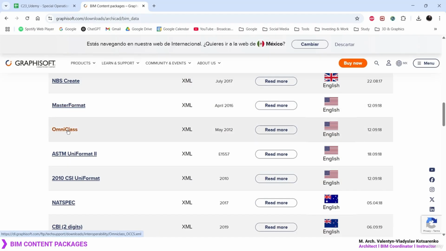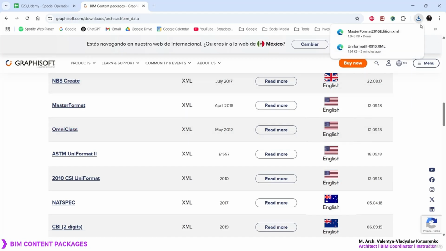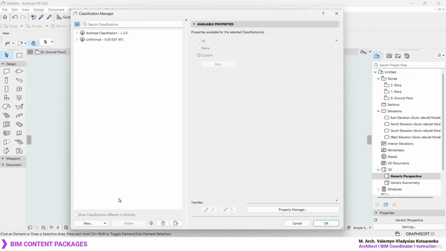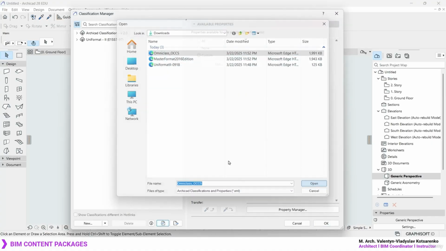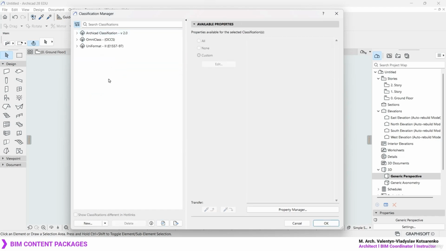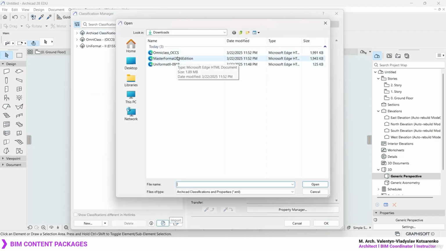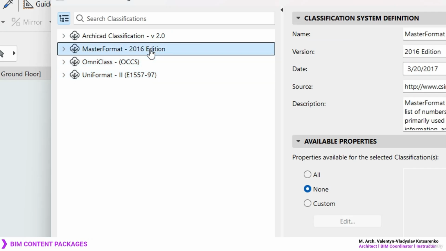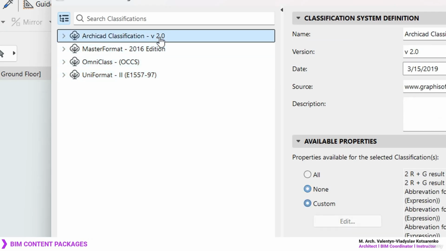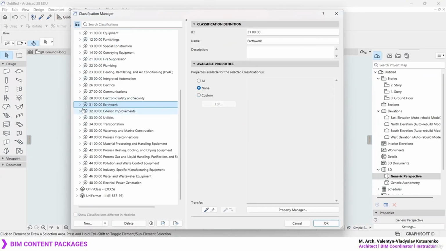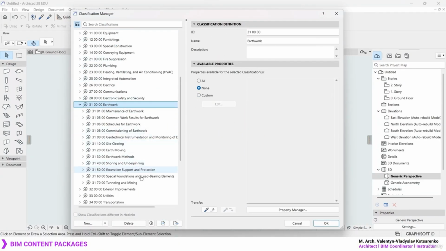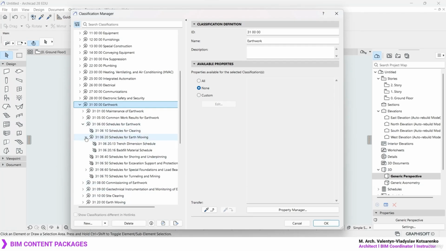The same if you are, for example, from United States, or you want another type of format, you can go ahead with MasterFormat, OmniClass, but we downloaded both of these formats, MasterFormat, and let's proceed with OmniClass. In ArchiCAD, we can, for example, once again import a system. Let's go with OmniClass, and let's import another one, which is going to be the MasterFormat. And there it is. You can notice we got different standardized classification systems. Okay, MasterFormat, the same nomenclature that we already commented earlier in the PDF examples that I showed you. Right over here you can find them.